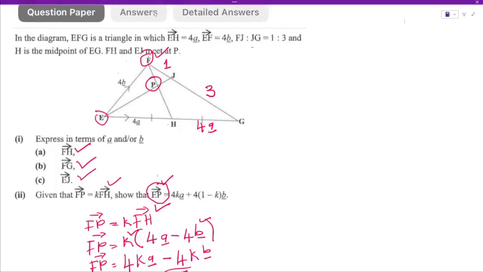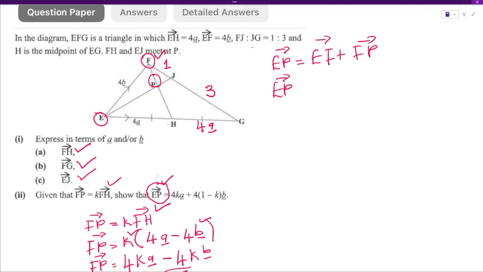Okay, so I'm now going to find vector EP. Let's switch to my pen. But let me clear up here. So I'm trying to find vector EP. I'm going to move from E to F, so vector EF, plus, and then we're going to move from F to P, plus FP. Let me plug in the values for those vectors.